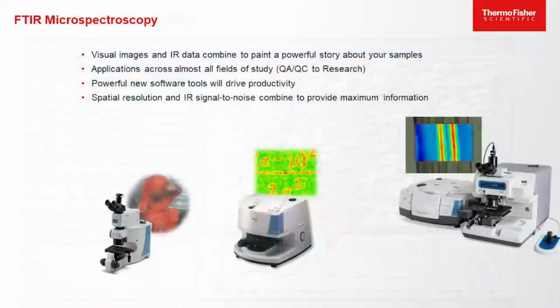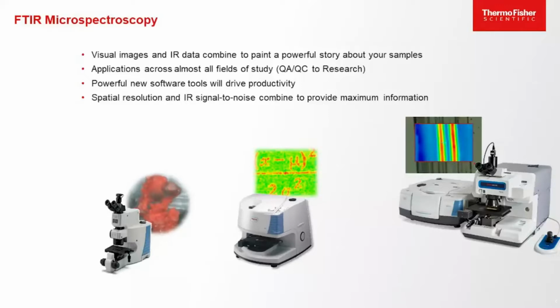And this is the FTIR microscopy conclusion slide. The important things in microscopy are to have the visual images and the IR data to combine to give you that story about your samples. Are they rounded? Are they filamentous? Is the surface indented or whatever? If you're looking at something embedded in a polymer sheet that's caused a fisheye, you can look at the visual and see the stressing of the material in the vicinity. When I analyzed that bisphenol that was located in the black polymer, it was important to be able to see the actual bubble of material.